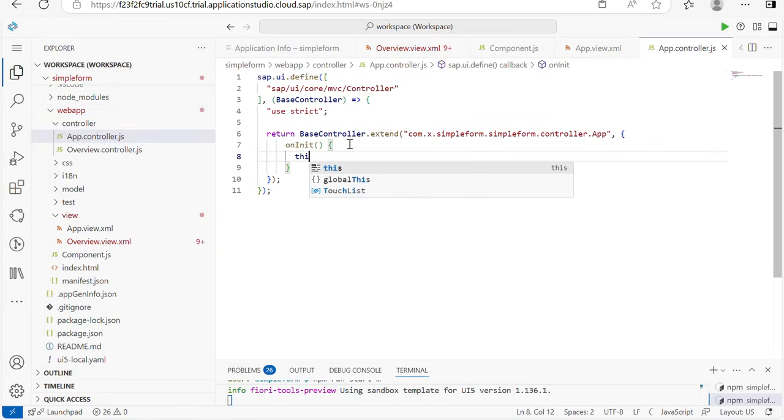How to load is this.getView. This is the standard way to get our view part. If you use this.getView, it means the current one; getView means for that controller, whatever view is there, we will get that view. Now I want to add a style.